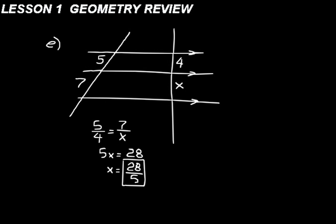Notice I put a box around the answer. That's always a good idea so that you can tell where your answer was in a problem. I think it's important to show work as well. If you mess up, you can go back and tell where your mistake is. And I give half credit if I can find a student's mistakes in a problem. I can tell what they did wrong. I'll give them half credit on the problem. If they don't show any work, I can't tell where their mistake was. They don't get any credit if they get the problem wrong.